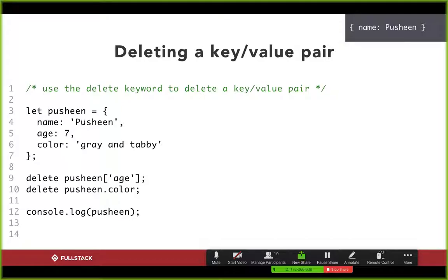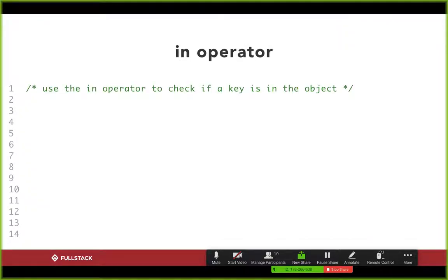The most common reason why people would delete something from an object is for security reasons. So if I give you an object of your name, email, and password, before I give the object to someone else, I might say, let's delete the password key value pair, since someone might just need your name and your email. I don't want them to see your password. So you usually do that more for security reasons. In general, there's not really much of a need to delete key value pairs for common usage. You just ignore what you don't need.